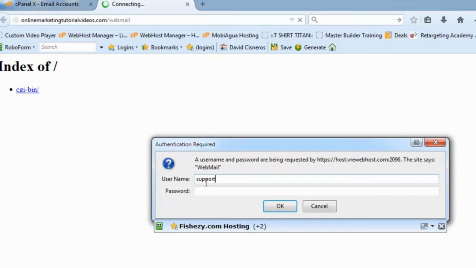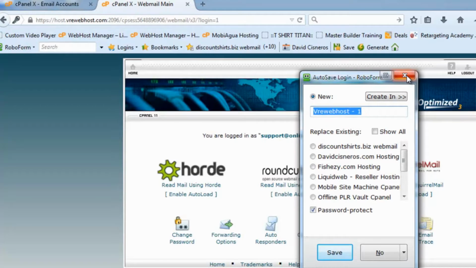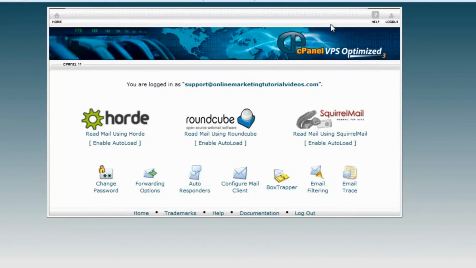In this case, my username will be my email address. Click OK, and there you go. I've got a lot of RoboForm stuff going on because it wants to save all of my emails and all my passwords. So just like that, I've logged into my webmail, and I can go ahead and access it at any time through any web browser.